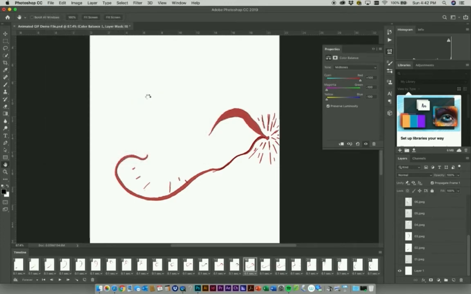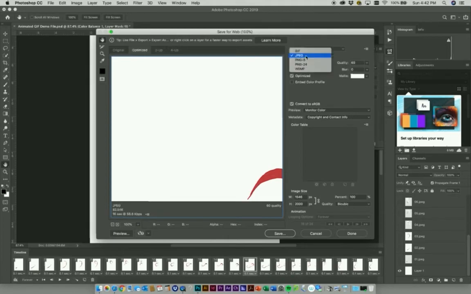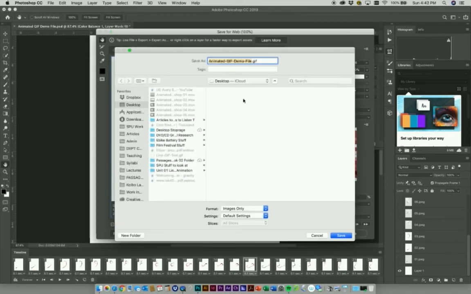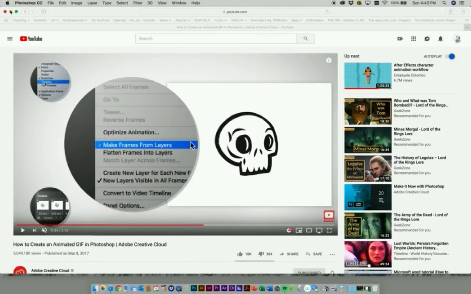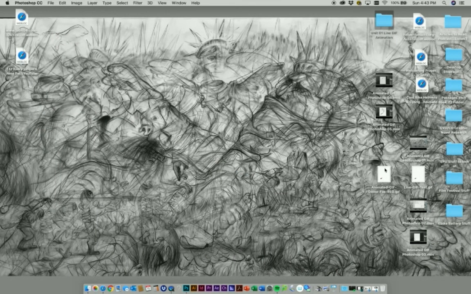But if you look it up, there's a lot of different ways that we can go about doing this, and you're going to see a whole bunch of options here. Like a JPEG is going to just save 1 frame, but we want to make sure we save the animated GIF. So we're going to do that. We're going to click save here. It's going to ask us where to put it. So I'll put it on my desktop and title it something I can find, click save. Once I do that, it'll take a minute, but it'll export it out of there. And then if I go to my desktop, I should be able to find the file. So here it is, right?